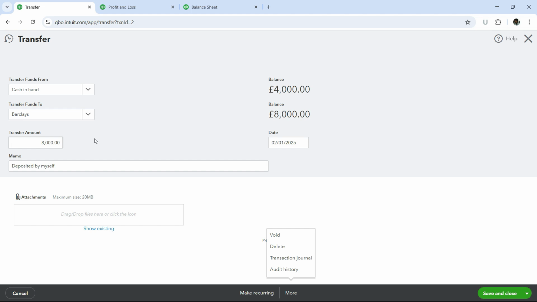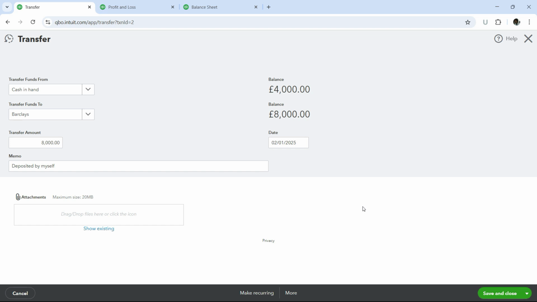Someone, whoever has access to this account, will be able to open this, click here and see that on this day this person recorded this transaction for £8,000, and later on this day this person voided it, which made this transaction 0. So there is no impact on reports, but the history will remain, so you can later see what happened to your transaction. Right now we don't have to do any of these things.